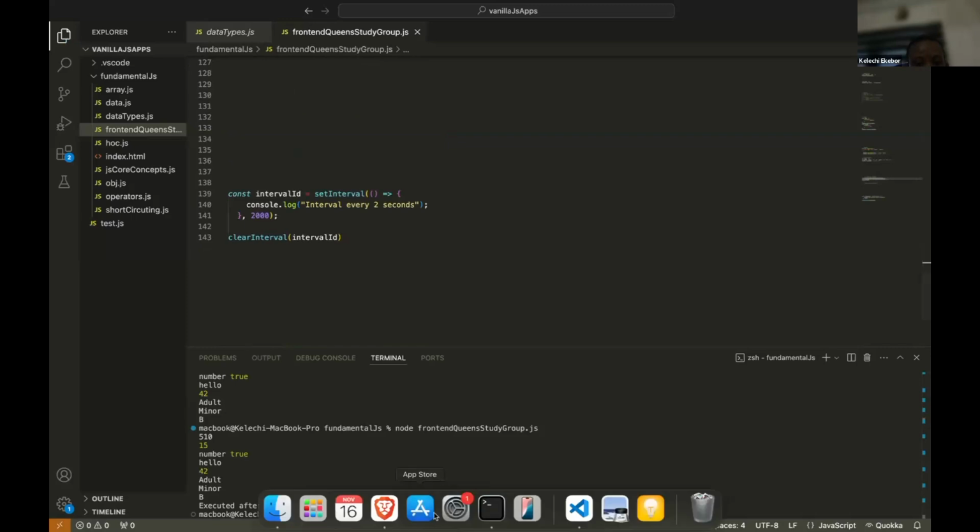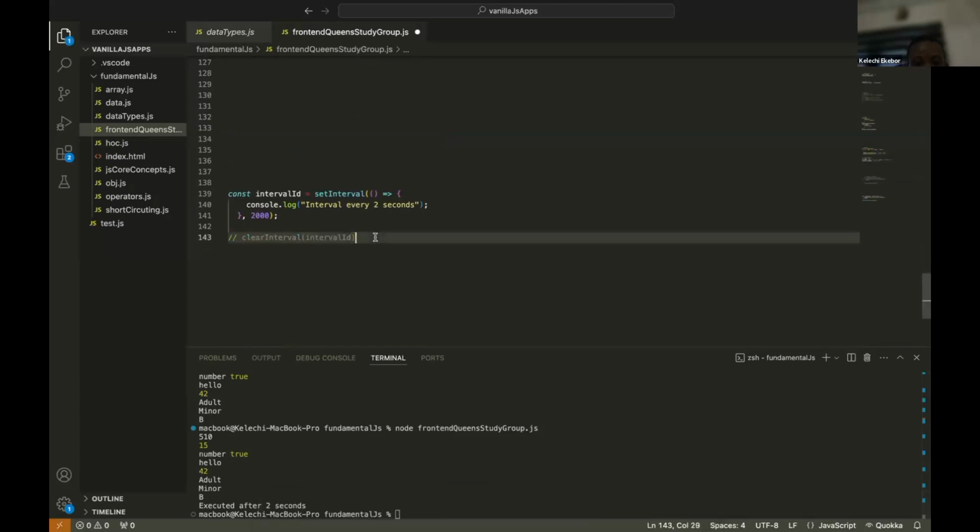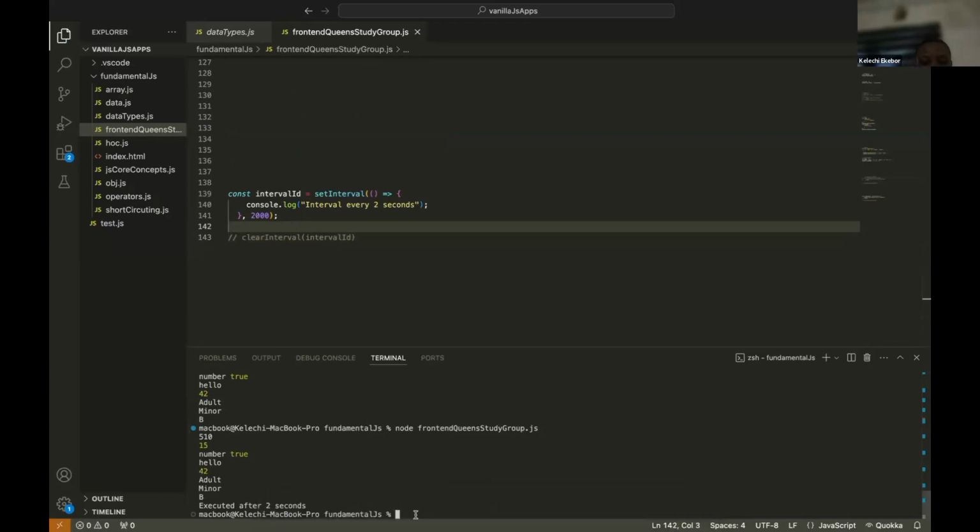So let's try running this. This is going to result in memory leaks, but I just want to show you what happens when you try to run the set interval without the clear interval.